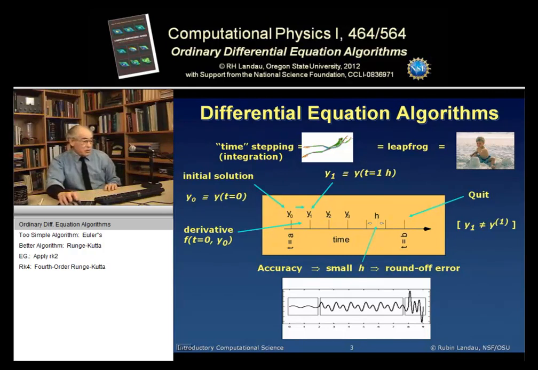And how do you choose h? So if we look at the bottom here of slide number 3, we see a graph, and that's an interesting graph. We made it up ourselves, and you can see here's a signal, and it's slowly varying at first, then it's largely faster varying, then it becomes even more rapidly varying.